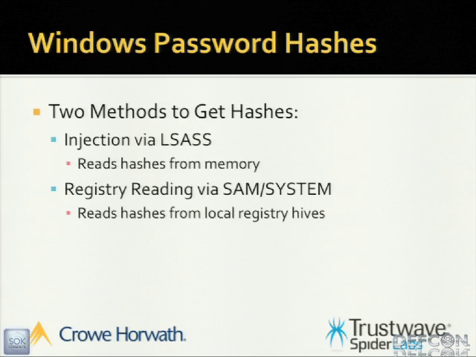Okay, now that we've talked about the different types of hashes, we've got to talk about how we get those. There are two real main methods out there. The first is to inject into LSASS, the Local Security Authority Subsystem. This is a process running in memory that is highly elevated with privileges. It has debug rights, so pretty much the highest rights you can get. What you can do is upload a DLL into that address space, inherit those permissions, and then directly access the hashes. Tools like pwdump6, fgdump 2.01, and some other pwdump versions do this.